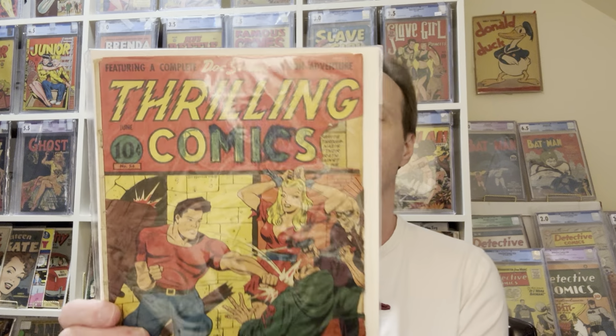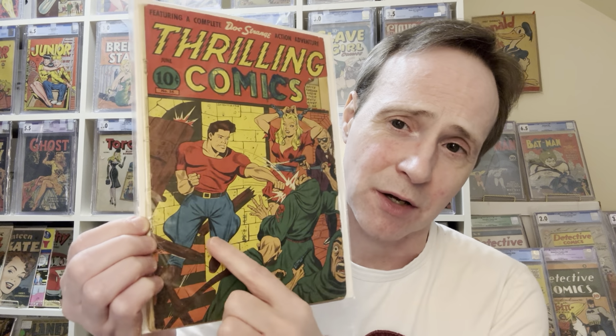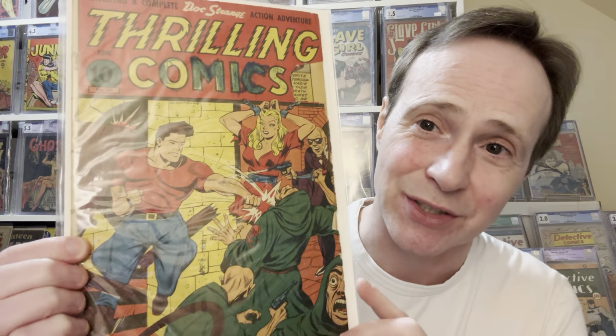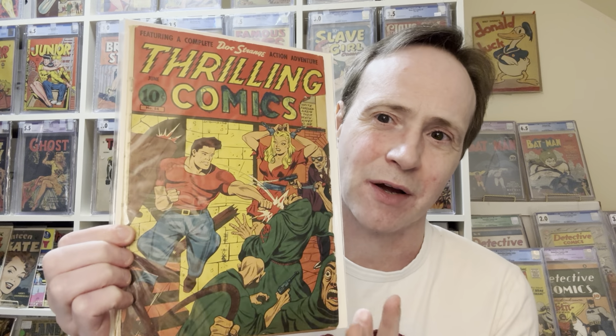This is Thrilling Comics number 54. It's a great Alex Schomburg cover. We got Doc Savage, and he's punching some hooded figures, and a girl in a red dress in bondage. So, great Alex Schomburg cover. This one's a little bit unusual for Alex Schomburg, believe it or not.